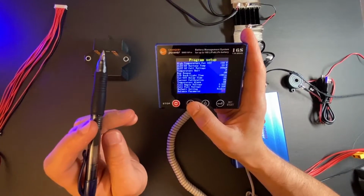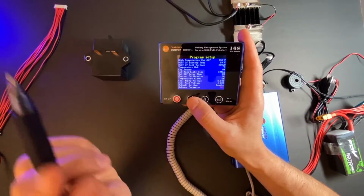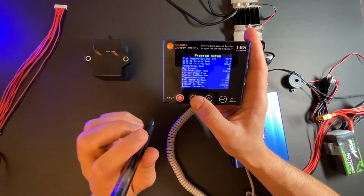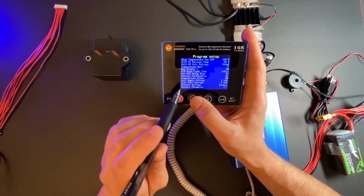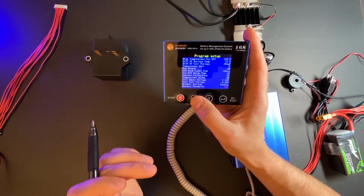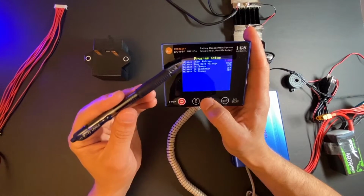That means if we have, like in this case with this battery, one cell much lower than the rest of the cells, it's not going to transfer watt hours from the highest cell to the lowest cell. Instead, it will just burn energy from the rest of the cells. Yeah. So if we go to balancing, we have 5 settings here.